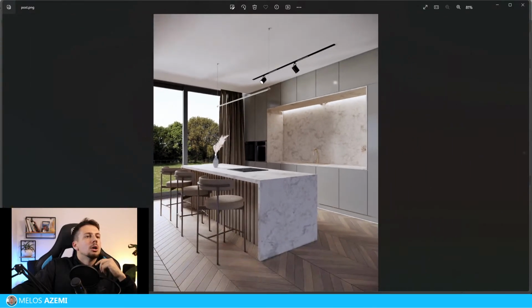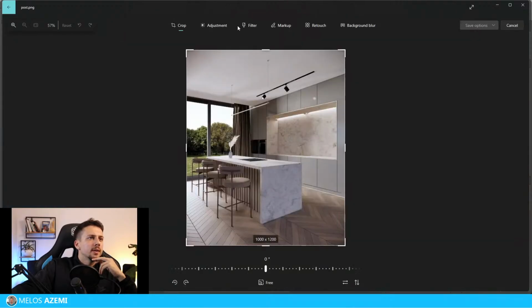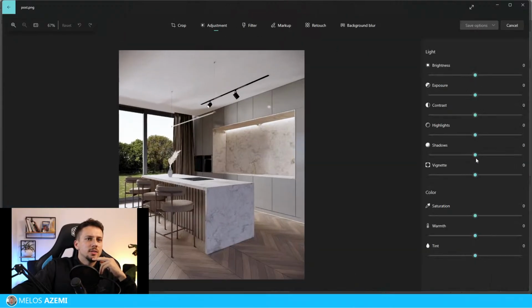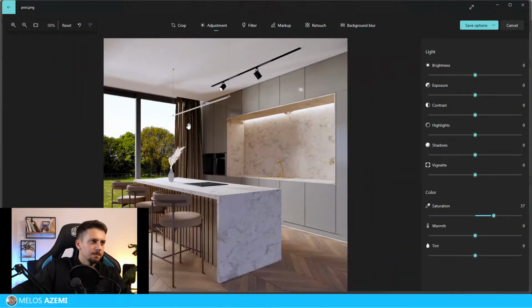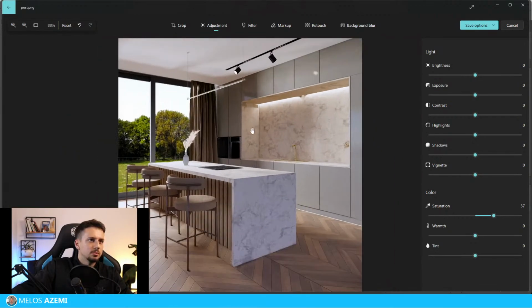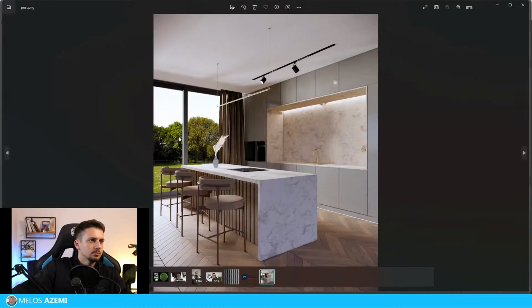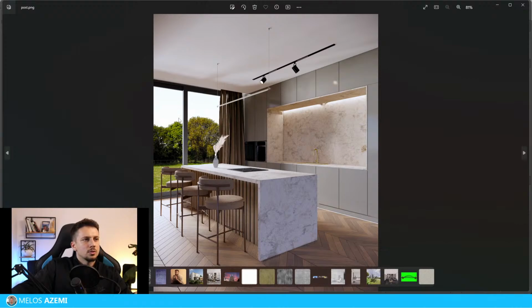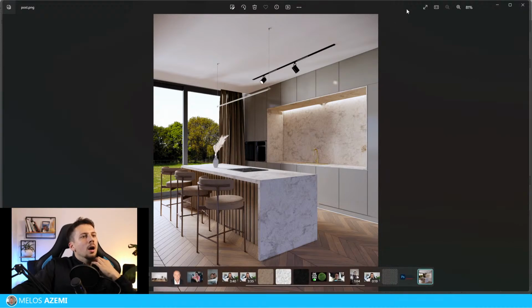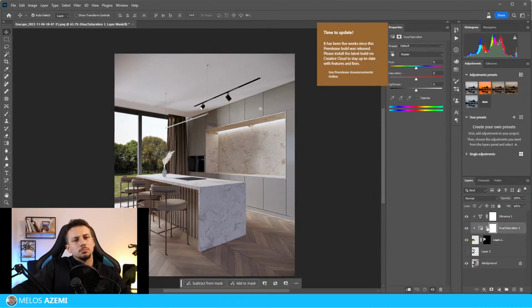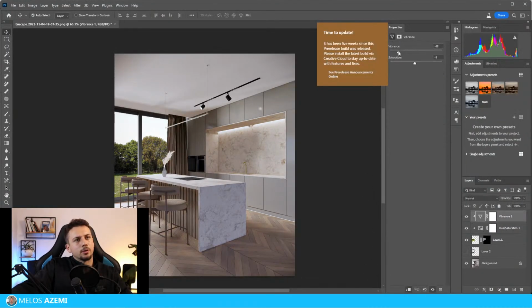Yeah. So this is going to be the render. One thing that I would maybe add to this is maybe some more saturation. I wish I could add saturation only to this and not to that part as well, but yeah. This should definitely be toned down. Let me see. I'm not even gonna bother too much with it.